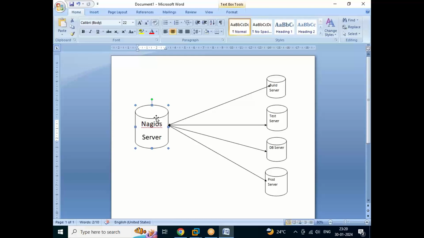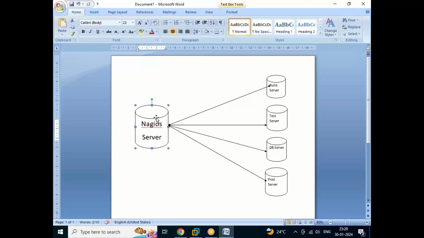And before that, how it works. It has monitoring, alerting, virtualization, performance graphs, extensibility, and configuration management.